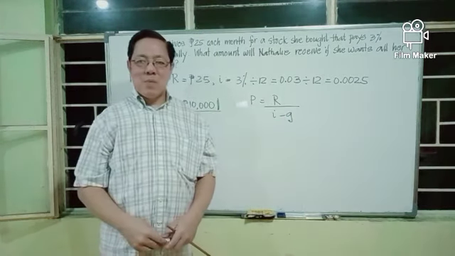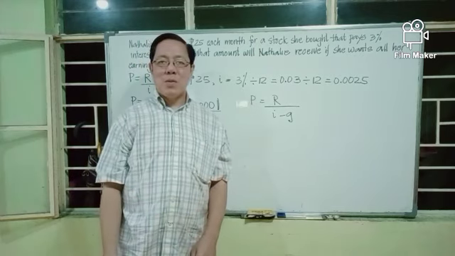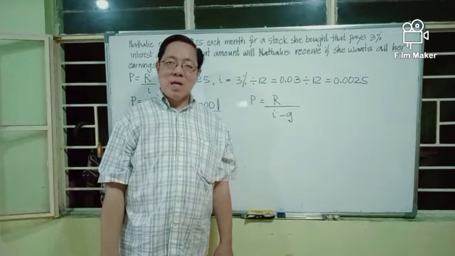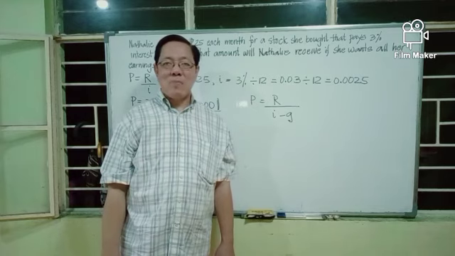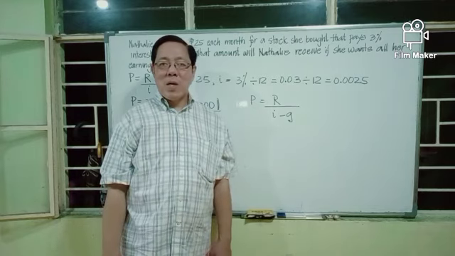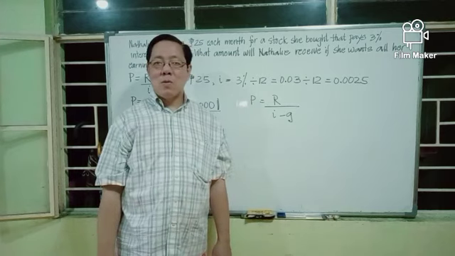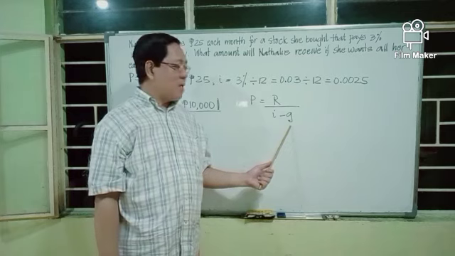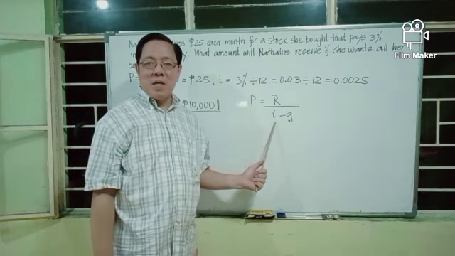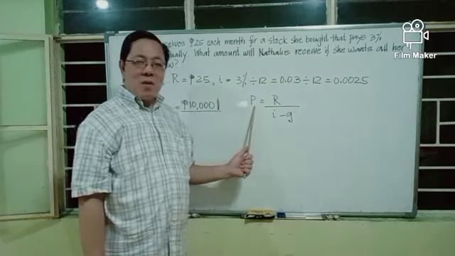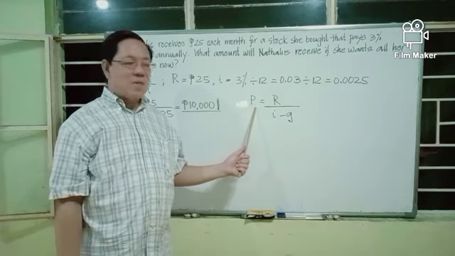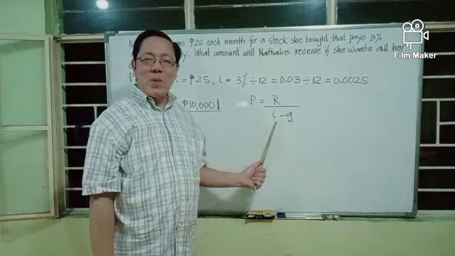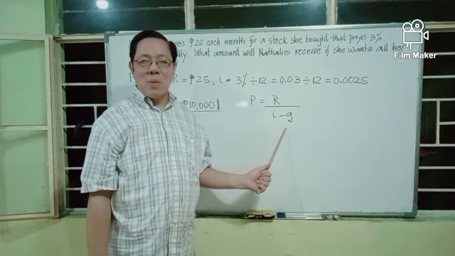Again, the formula is simple for calculating the present value of the second type of perpetuity, where there is a regular payment and the regular payment increases from period to period at a constant growth rate denoted by g. This is g%, i is the interest rate per period. And the present value of that second type of perpetuity is equal to the regular payment divided by the difference between the interest rate and the growth rate.